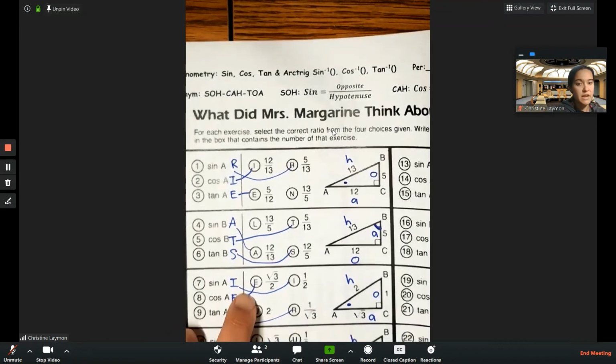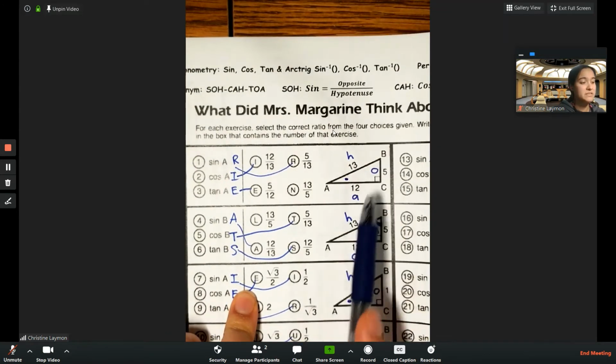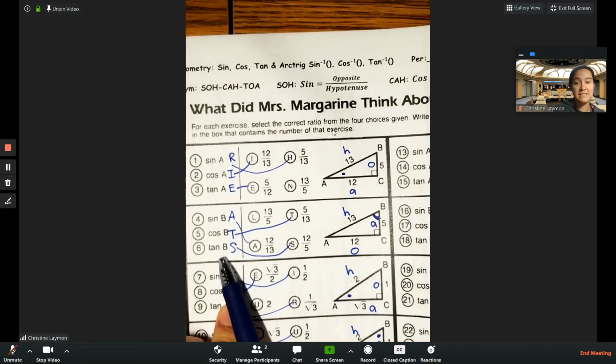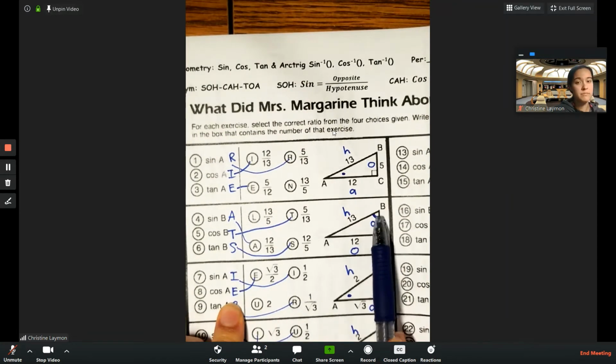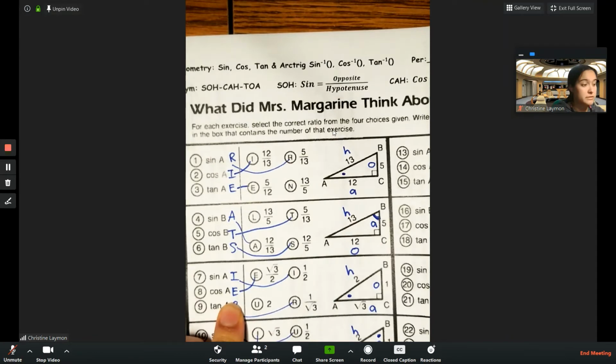Notice for the next triangle, it is very similar. The side lengths are the same, but they told us to look at a different angle. They say this time, stand up top at angle B. So again, I can use a dot or an arc. Doesn't matter, I'm just labeling angles. Based on that new perspective, I'm going to go ahead and label the triangle.